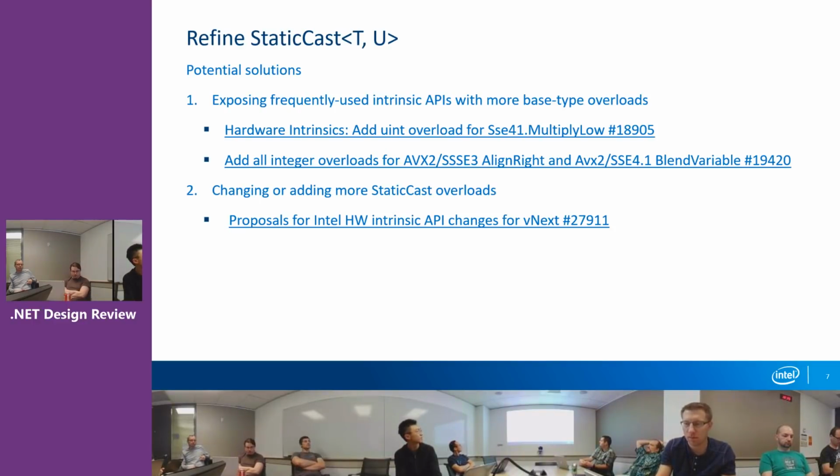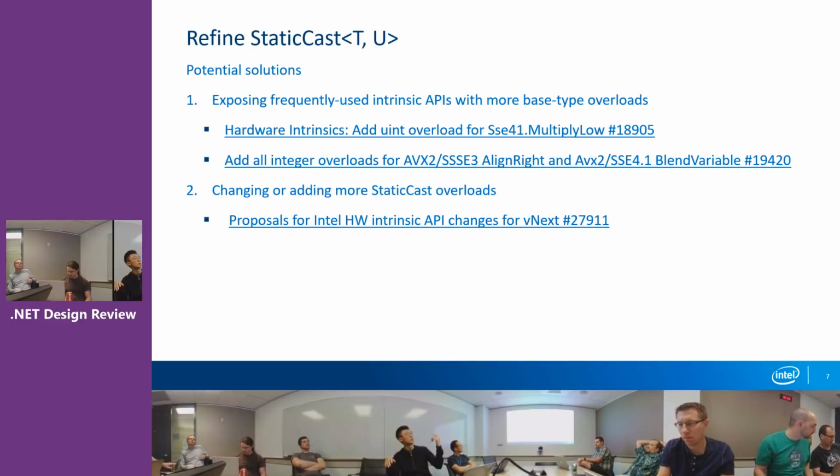Probably for the first suggestion here, let's expand the frequently used intrinsics to more base type overloads. According to the same-day programming experience, maybe there are just some of the intrinsics we need to expand to all the base types. For example, here the align right offline variable in AVX2.